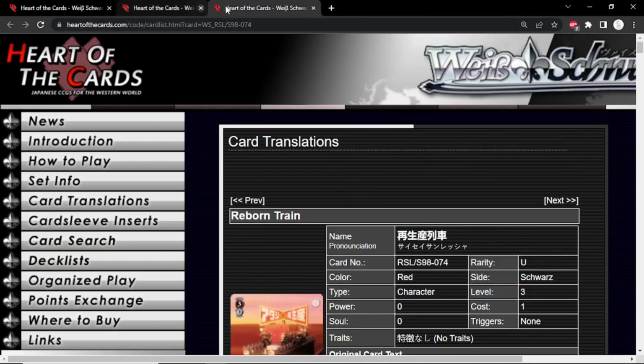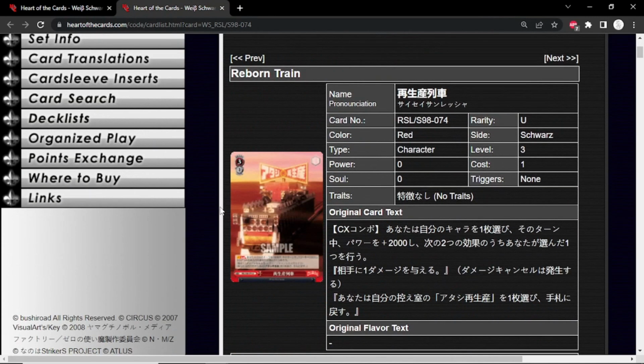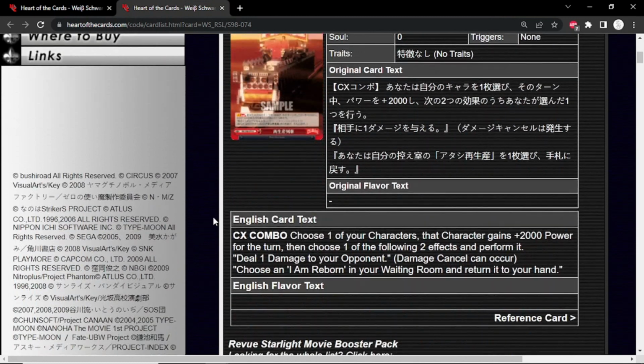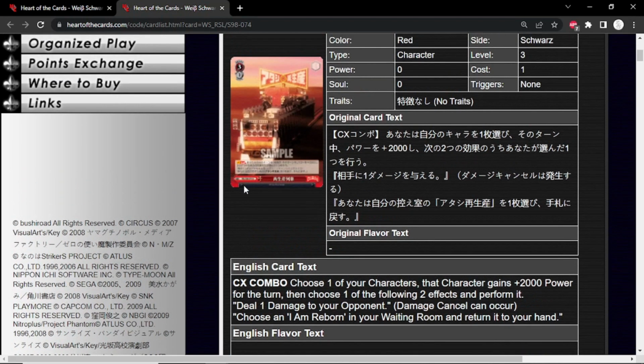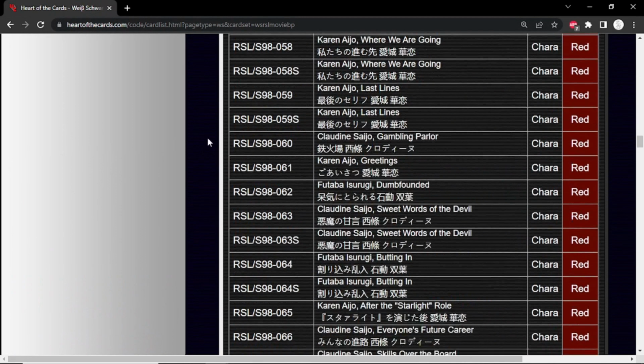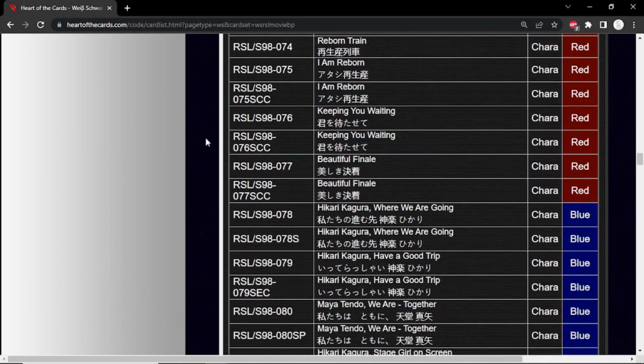Okay. And then we have Reborn Train. I have been reborn. 3/1. It's a climax combo? Okay. Which is the Salvage. Choose one of your characters, it gains 2k power for the turn. Then choose one of the following 2 effects and perform it. Either burn your opponent for 1, or get back the specific I am reborn in your waiting room, return it to your hand. It gets back the Salvage. Okay. Interesting. I'll let you cook.